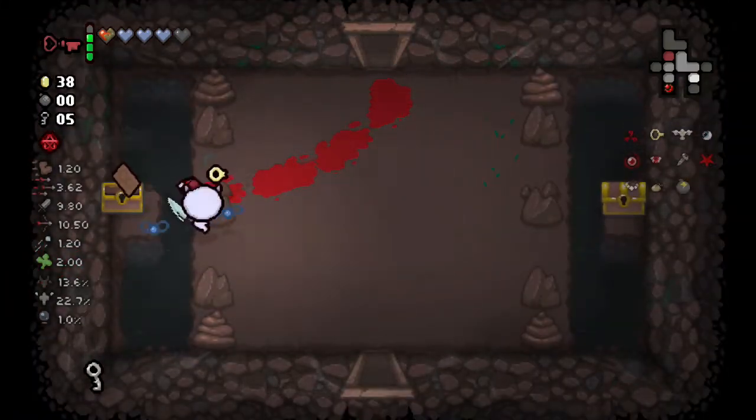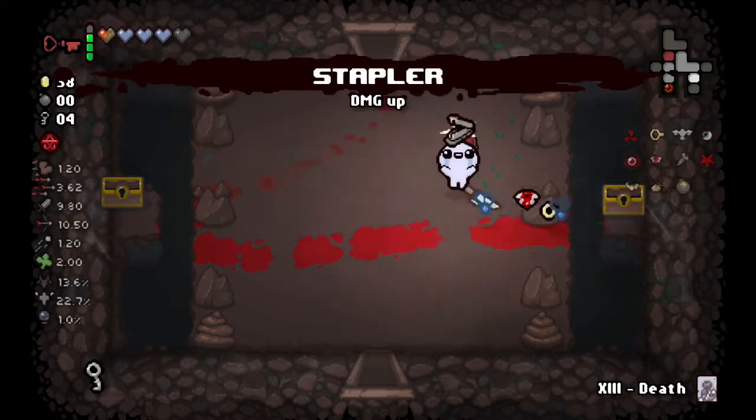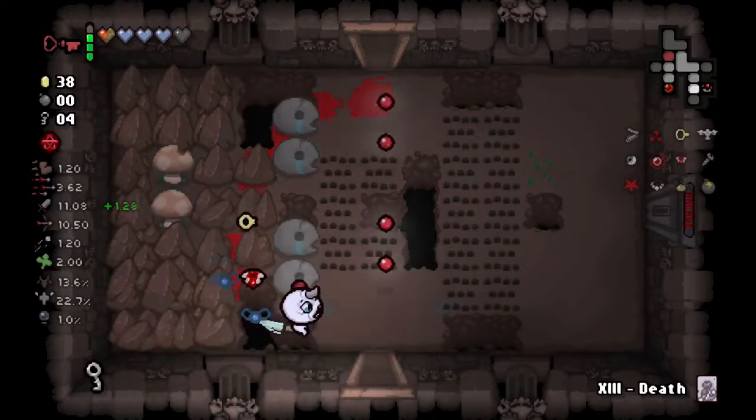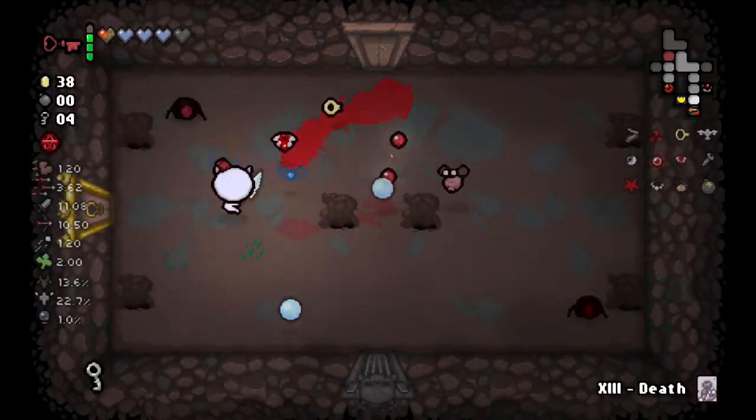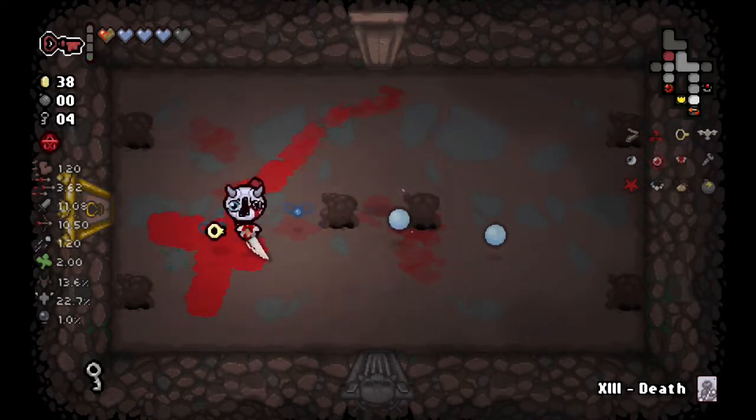And look at this. I could fly over here, get this. What is this, the Death card? Perfect for the big rooms. And damage. Oh, nice little damage up. We're sitting with the stapler in our eye. We're sitting at 11. Look at this. This room is absolutely nothing. It's just a joke. 11.08 raw damage. That is beautiful.